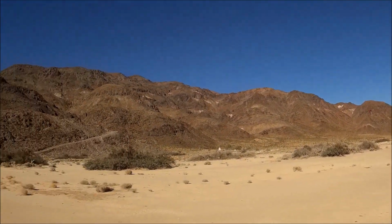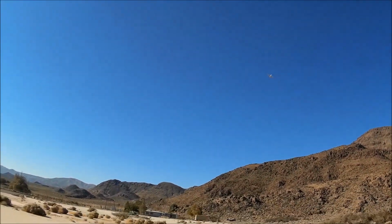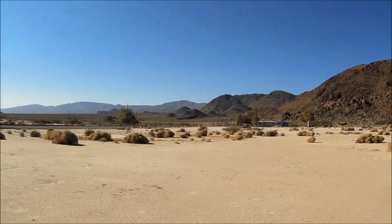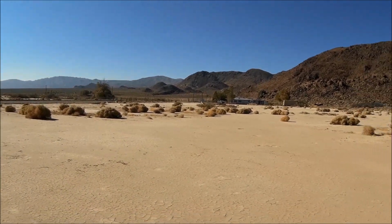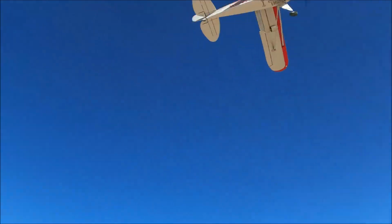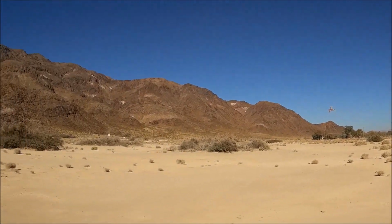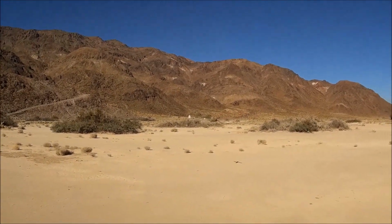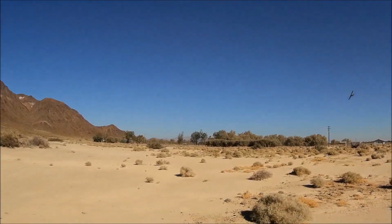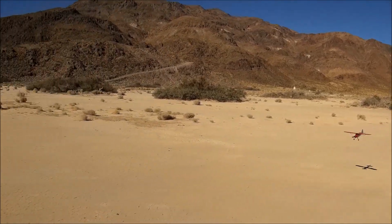Let's see if we can do an aileron roll here. It doesn't really like to do aileron rolls. Oh, let's go full flap as we come down. Now we're going to go half flap. Let's bring her back around. Okay, so not exactly an aerobatics powerhouse, I think because of the motor. But it does pretty good in the stall capability as far as short takeoff, short landing. Let's try and put her down here without bouncing it. I've noticed with this plane I have a bit of a problem doing that.